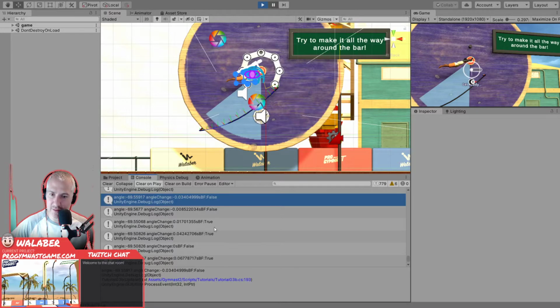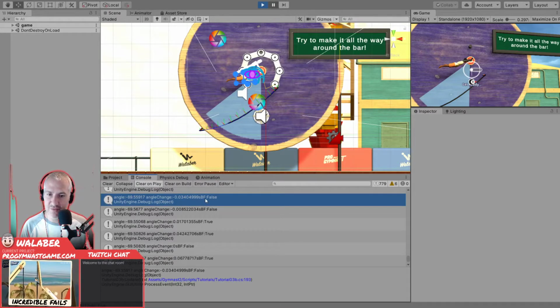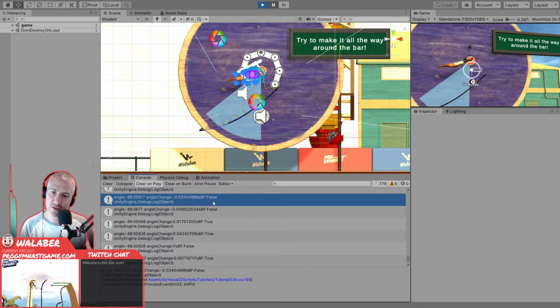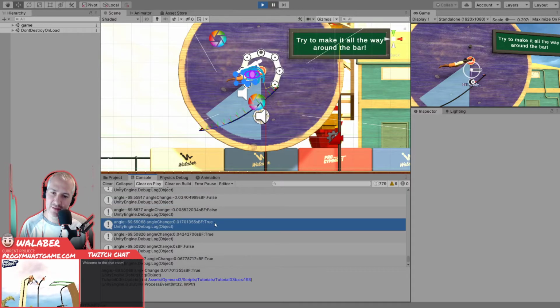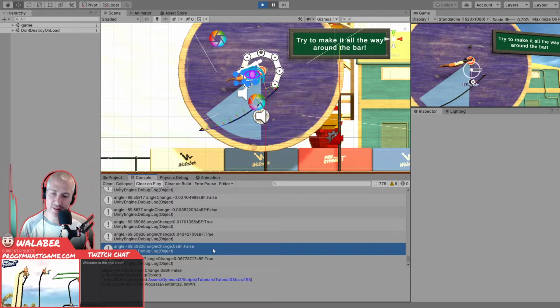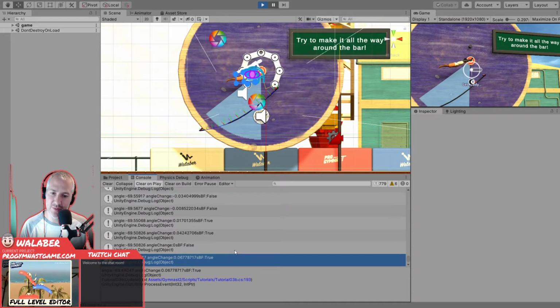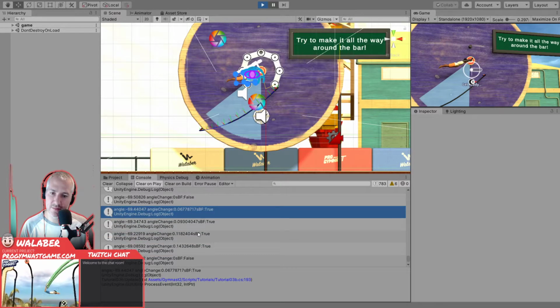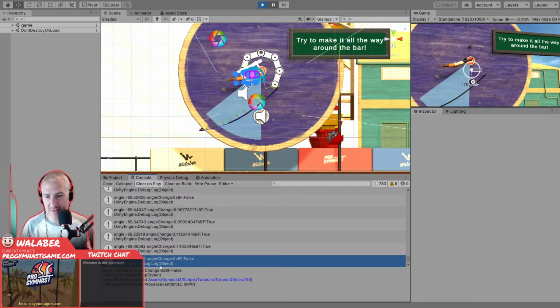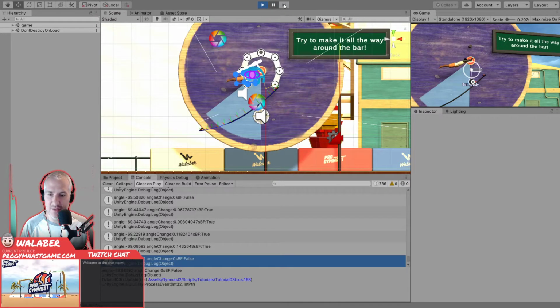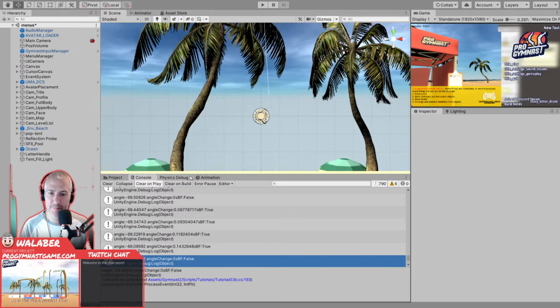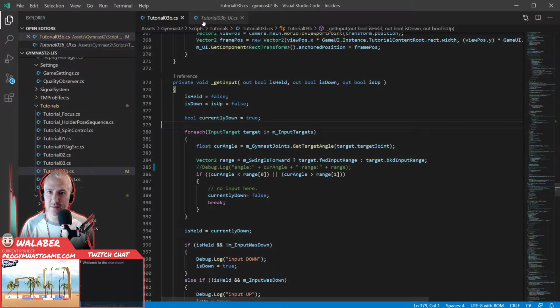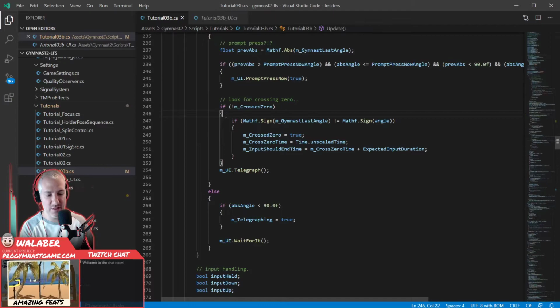Yeah, so here I'm just looking at this should be forward value. And it's like, nope, because we're still going backwards. Nope, because we're still going backwards. Yes, it should be. Nope, just kidding. Go back. Okay, yeah, no, it should be. So that's a little, and then see here. So right now, anytime the angle change is 0, which does appear to happen on occasion, we get a false there. That's part of the problem. I feel like I should be smoothing this though.